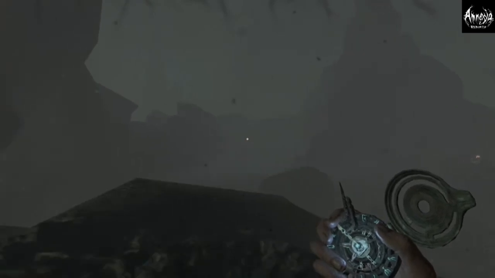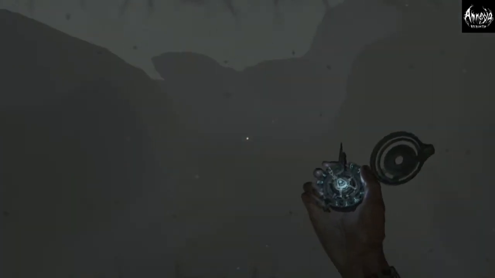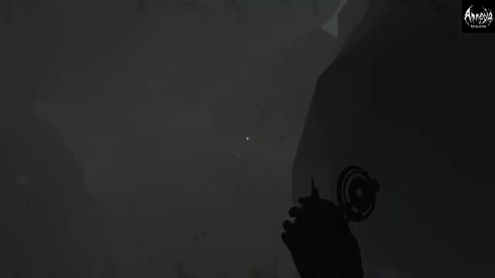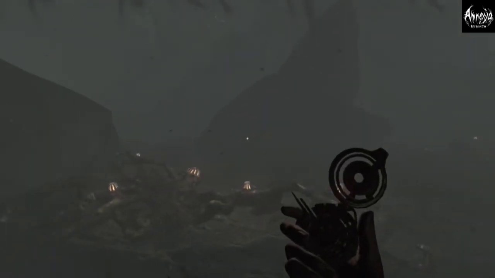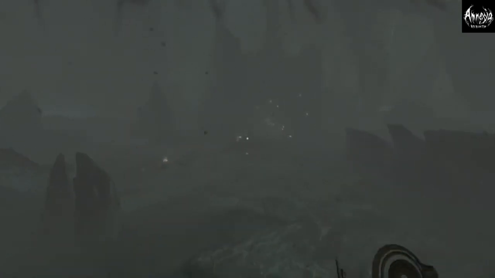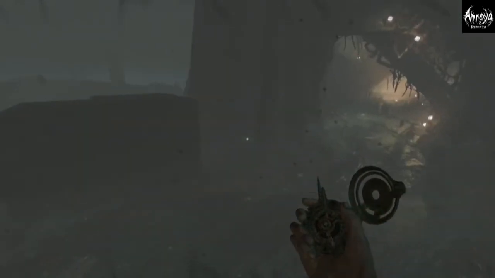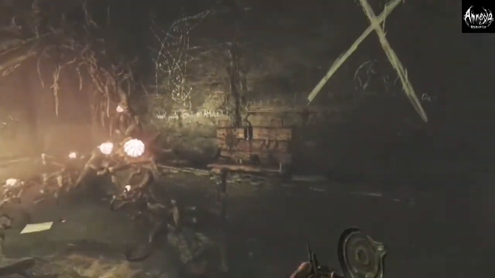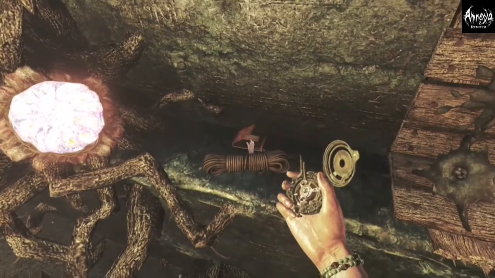Okay, this wants me to go this way? Oh, it suddenly stopped. I don't know which way to go now. But that looks like a little safe place. Let's go in here. Weak points, but no amulet.